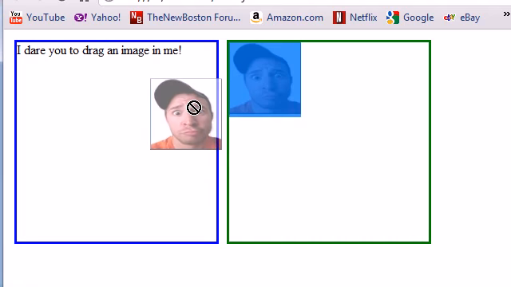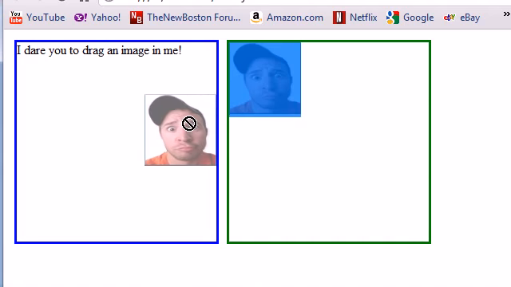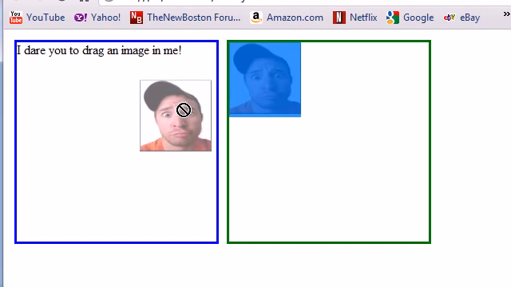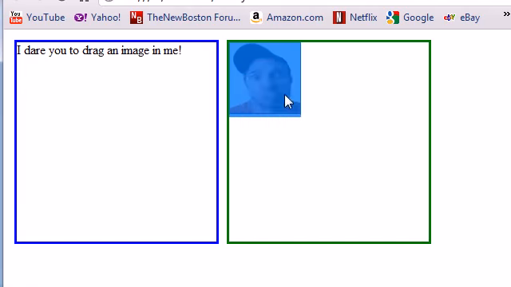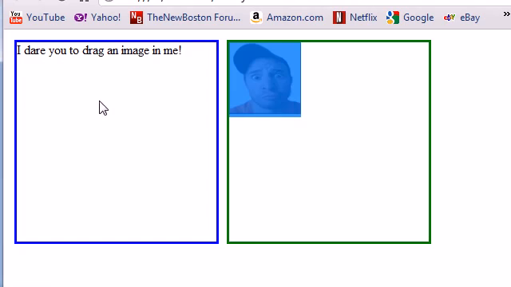First of all, a little black sign, it's not an X sign, it's like a railroad crossing sign. It's like, dude, what are you doing? You don't have any functionality for this yet. And likewise, whenever I try to drop it in the blue square, it's like, yeah, you just can't do that.